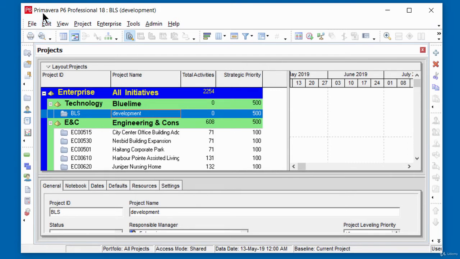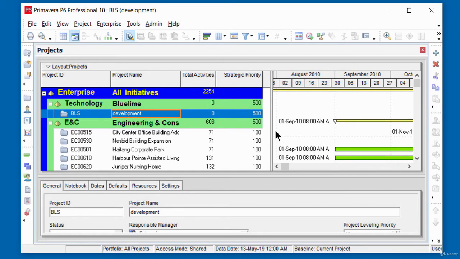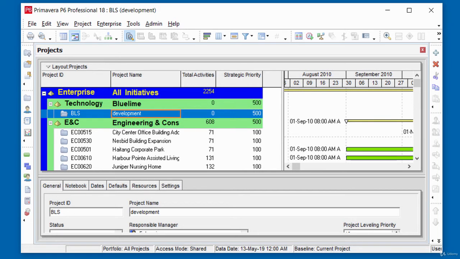So if you take a look at the top here, it should tell you the name of your project. Note that you can always adjust the window here just by clicking on this, and you can drag. If you want to create more space, you can drag it that way or this way. You can also modify the detail form area, which is this area here.